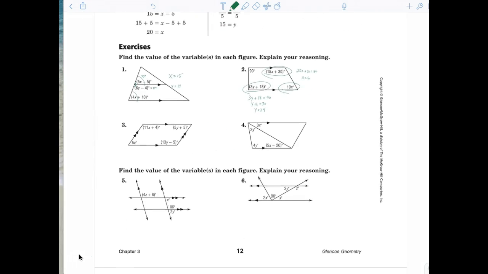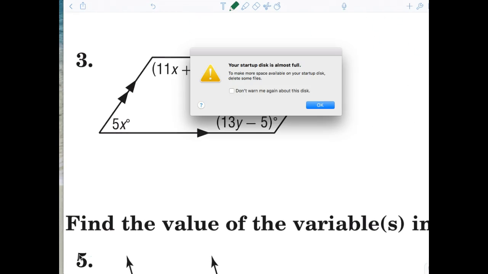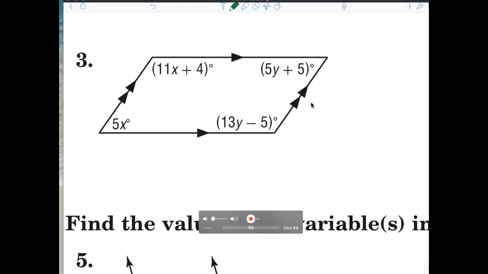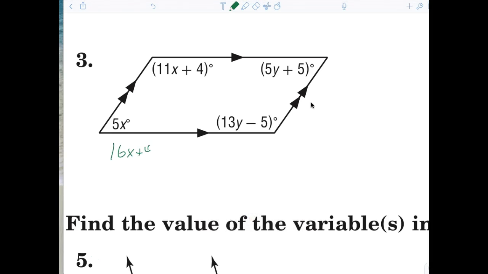Let's take a look now at question number 3. So again, what's the relationship? 11x plus 4 equals 15. Yes. 16x plus 4 equals 18y, 180. Thank you. 180. You agree with that? Again, these right here. Right? When do we learn how to solve for 2/3? Well, we already do know how to do that. But is that right? X equals 11? Oh, yeah. X equals 11?